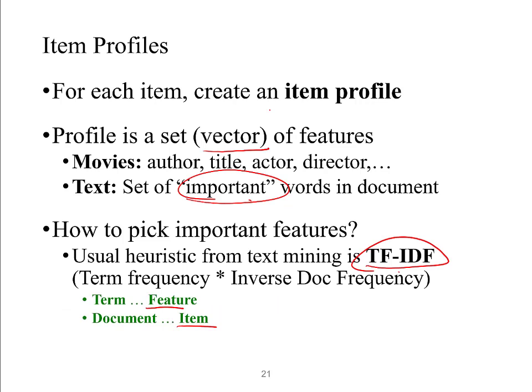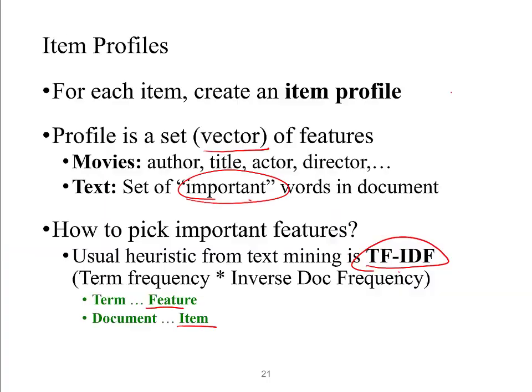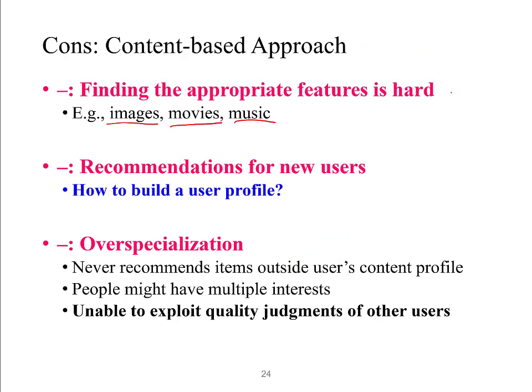That's why, if you still remember, we mentioned that this is applied to text documents, because it is natural to use TF-IDF or even count vectors to represent the characteristics of text documents. So this is the first bad thing. And for recommendation for new users, we can do nothing if we use a content-based approach, because the new user did not rate anything.